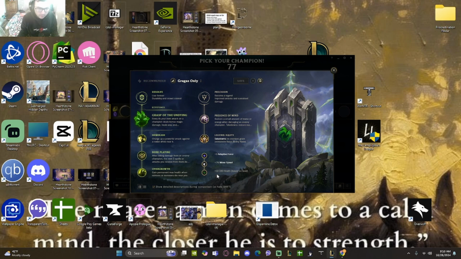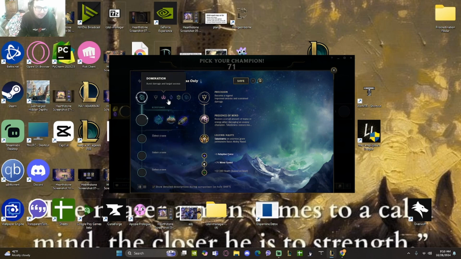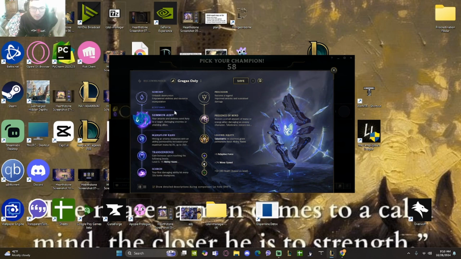So into Vayne, you can take 2 runes. If you are in higher ranks, you take Unsealed Spellbook, but you don't care about this at all. For now, it doesn't even exist for you. You want to take Summon Aery, a very, very good rune. You don't want to go for Comet, because she could potentially sidestep your Comet with her Q. So it's a bit more recommended to take Aery with the combination of a good Bramble Vest.